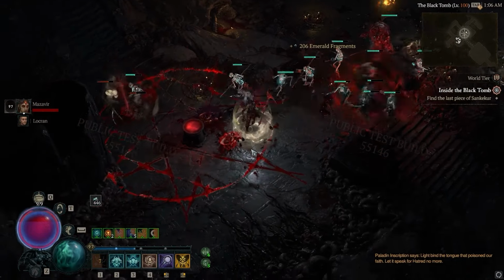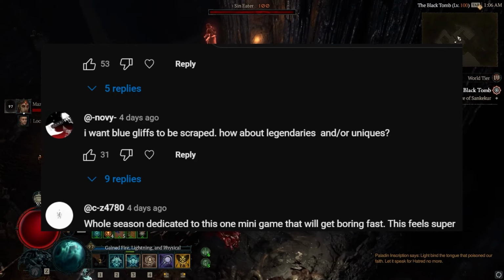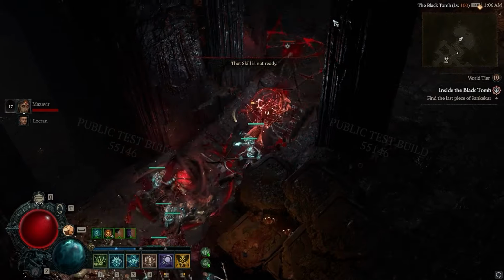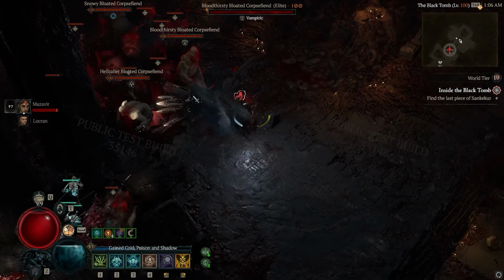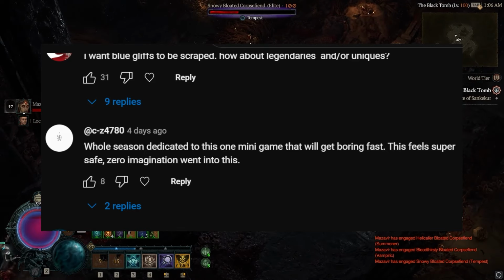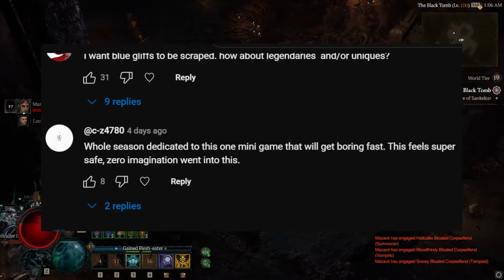But yeah. All right, so we also have this one, Novi, who says, I want blue glyphs to be scrapped. How about legendaries and or uniques? Seems like a lot of you guys also want that as well by the upvotes there. Now, we have a whole season dedicated to the one minigame that will get boring fast. This feels super safe. Zero imagination went into this.